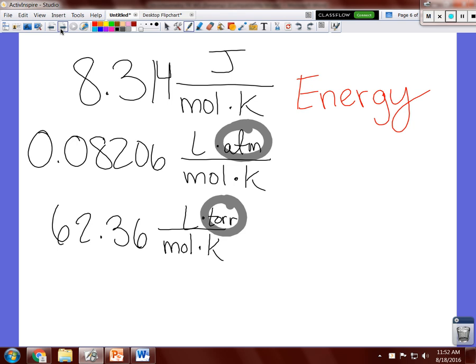I'm going to be honest with you. I can think of very few situations where Celsius is going to be the unit we use. But I can also tell you this: there are very few situations where they give you Kelvin. They're a bunch of jerks, and they make it harder than it really has to be. So they're saying, are you intelligent enough to catch a very simple conversion? And that's what they do. They throw those things at you, because how many students rushing through this, knowing what they're doing, forget to do something as simple as convert the temperature, and they get it wrong. Does that make sense? I think that's dirty, personally.